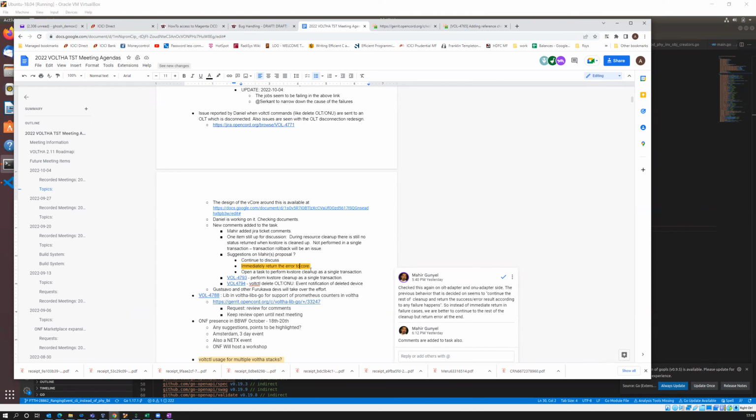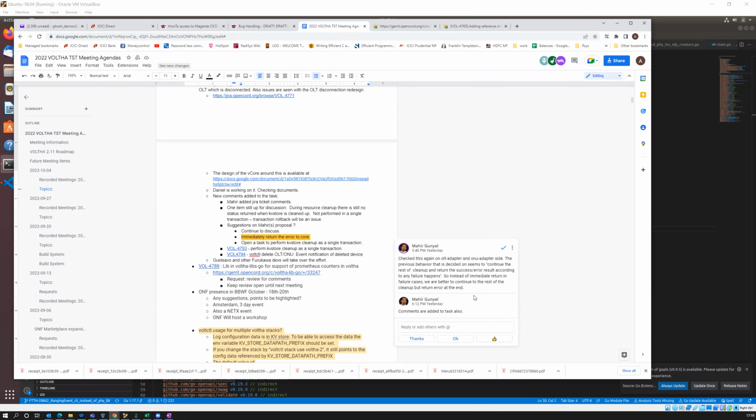So I pull back this proposal, but we should respond with the error to core if any of these delete operations fail. Currently, if any delete operation fails, we do not respond to core with an error. In any case, we respond as success. So I add the appropriate comment to the task also, to this document task.